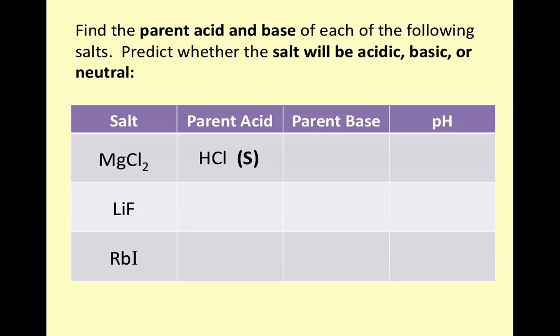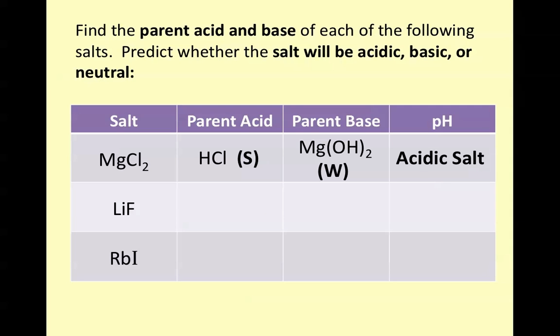So magnesium chloride got formed from HCl. Remember, the negative ion is going to form with the positive proton in the acid. And then magnesium hydroxide, where the positive ion of the salt is going to reform with the negative hydroxide ion. Keeping in mind the rules that we talked about, top 5 on table L for acids, and group 1 hydroxides are the strongest for bases, in this case we have a strong acid, weak base, so you should be able to predict that we're going to have an acidic salt.